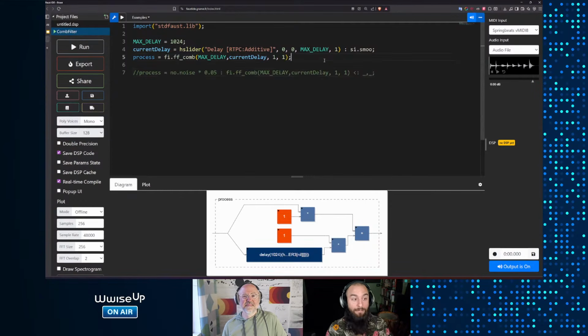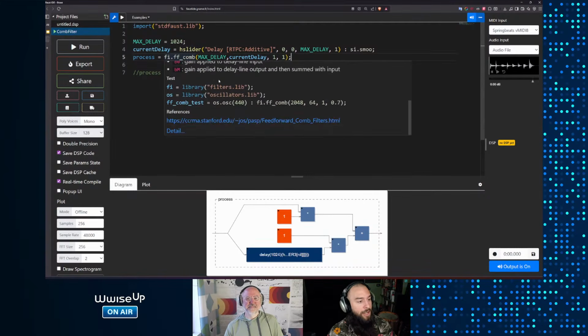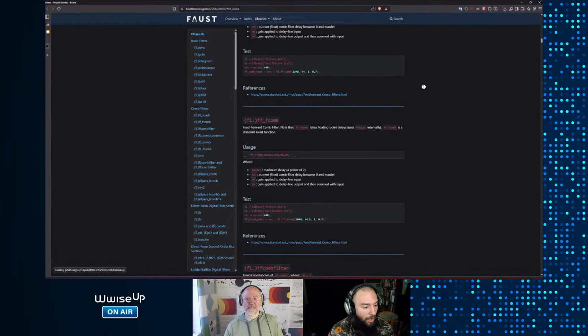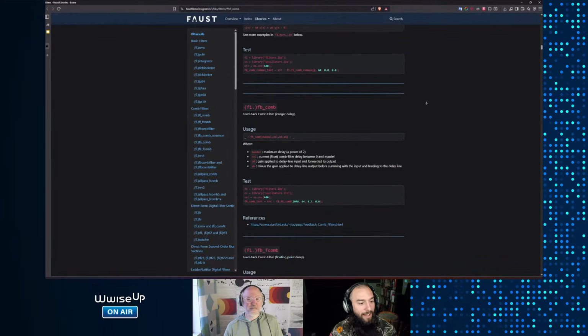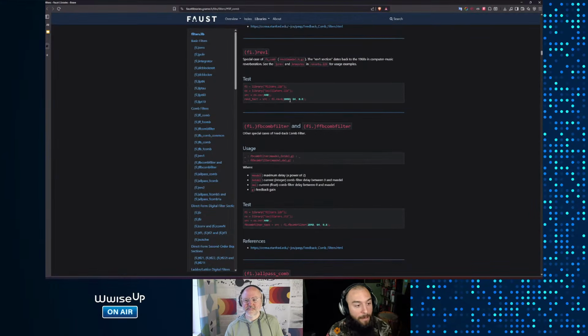Indeed. And for example, say, okay, I like the comb filtering, but I want more filters because I'm a very thirsty person and I want filters and filters and filters. Well, you go into the pop-up and you say, okay, this is a forward comb filter. You go into the details. Okay, and you have all these crazy different types of filters that are very easily implemented. Like this is the source, for example, here. No, this is a reverb. Well, again, we have reverbs also.